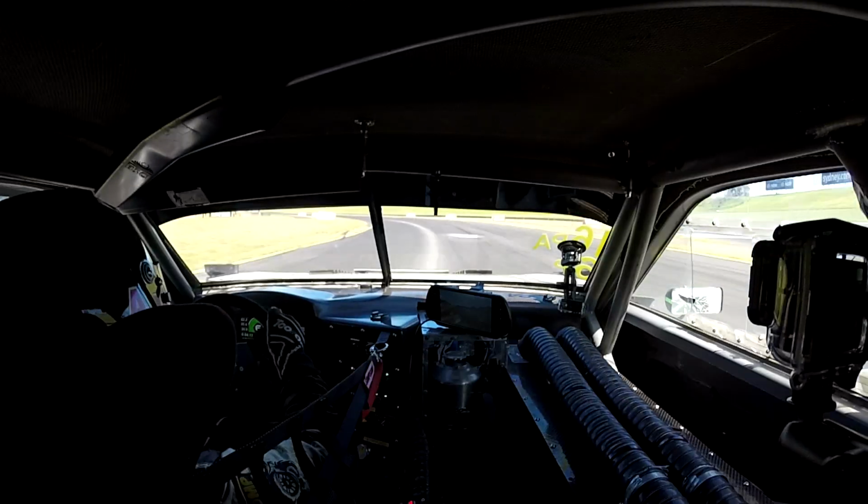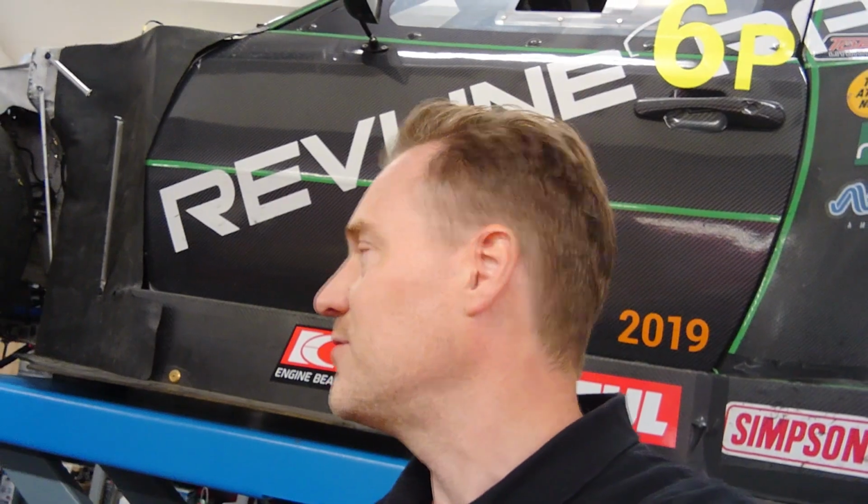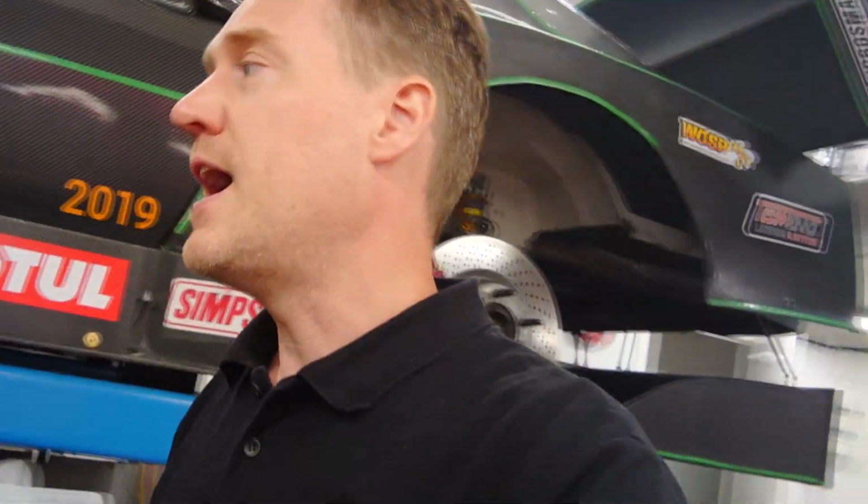But we will view that as a test session, because the car has not turned a full lap since World Time Attack. So it still hasn't run a full lap on the track. It's a bit too much to ask to get a super quick lap time out of the car. But hopefully we're going to do our best to be there. We're going to do some runs, hopefully. Don't expect any lap times, but expect that we're going to try our best to be there.